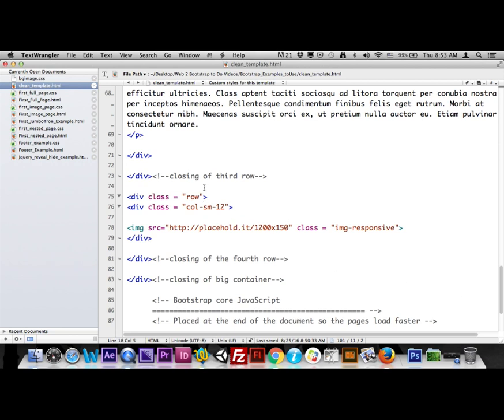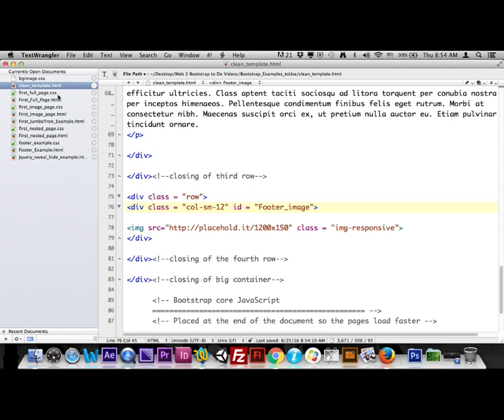I can either talk to the row or talk to the column, and I have an ID name called footer image. So I can talk to the column right here. Because it's an ID name, we're going to use the word id equals footer image. The footer is the bottom part of a page, so that's why I use that term.